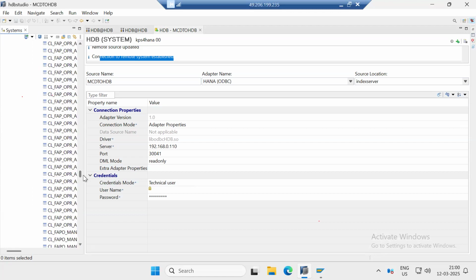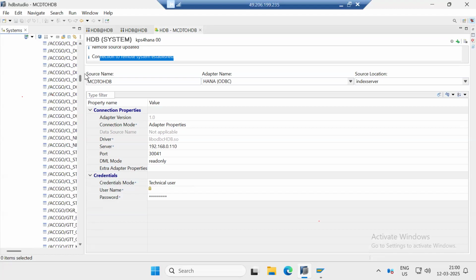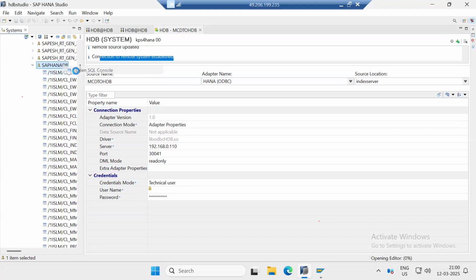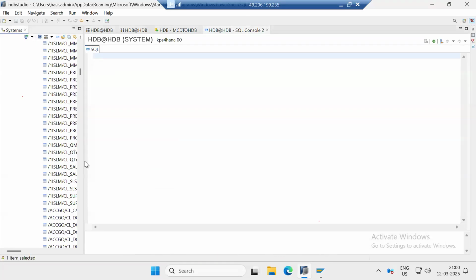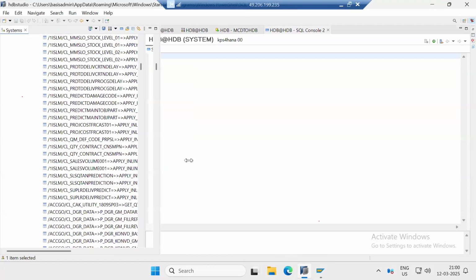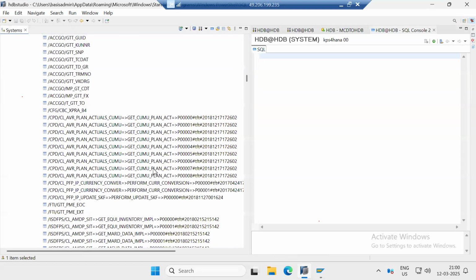Suppose like BKPF, there is no filter option. Normally we would get the filter option. Open the console. What is this table here? These are big tables.